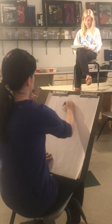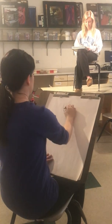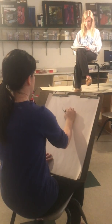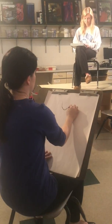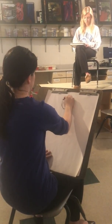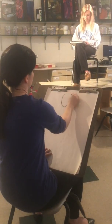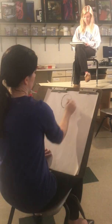So what I'm going to do is just start by getting her jaw. I like to focus on the jaw because that's a defined shape. It's a great way to plug in some shape to it so it's not too basic. And then of course we'll get the hair on later.